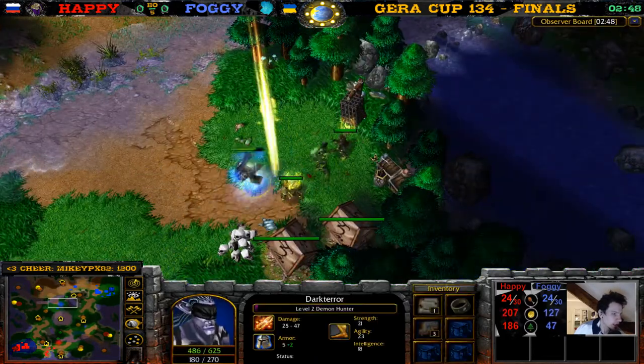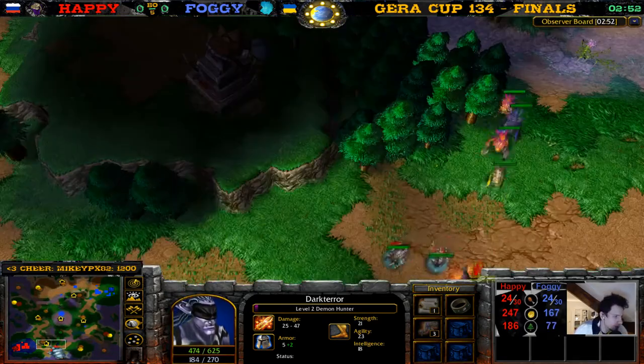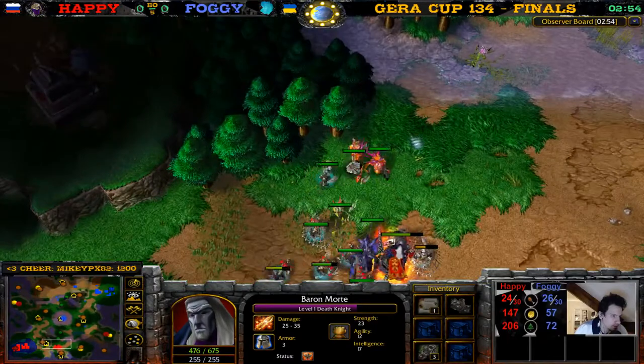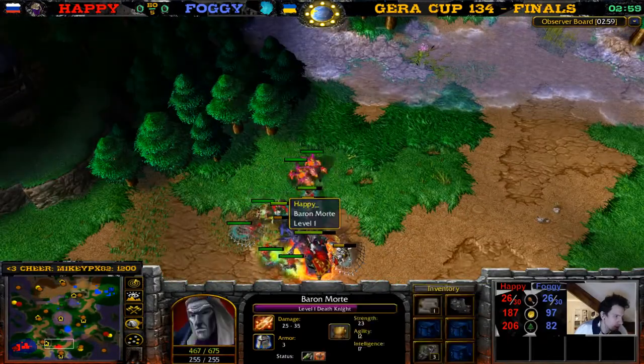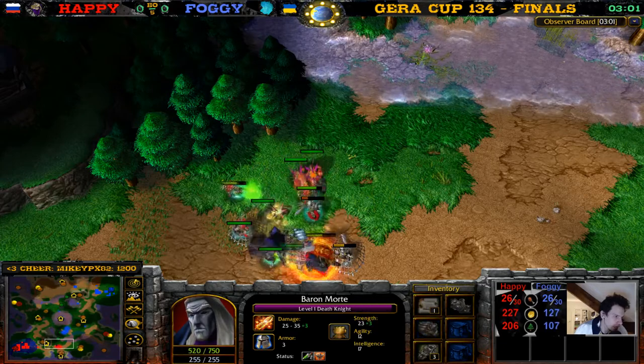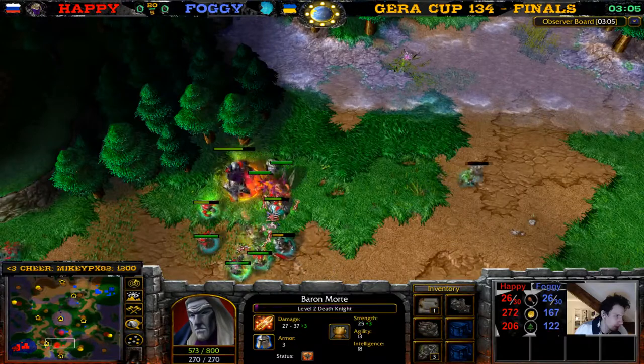Demon hunter gets a wand of illusion. He wanted the center wards, but the wand of illusion, second prize, sure. This murloc is going down fast. Let's see what he gets here. He wants mantle of intelligence. He gets gauntlet. Okay, second best item, sure.